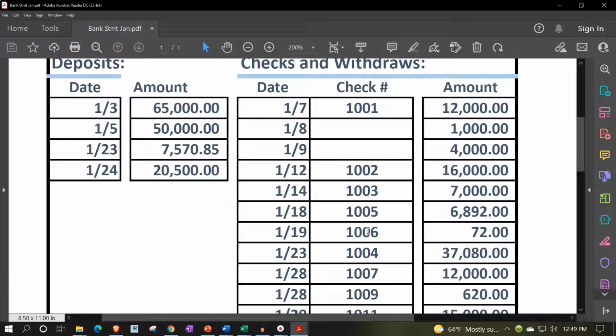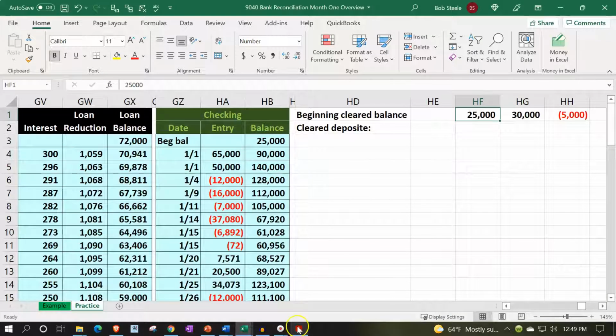Or the bank could be wrong, in which case we would call the bank and say, hey, you got something wrong here. But oftentimes, we're doing this to get our books to be more accurate. Oftentimes it's not the bank that is inaccurate. So we're going to go back on over and say, let's do this.